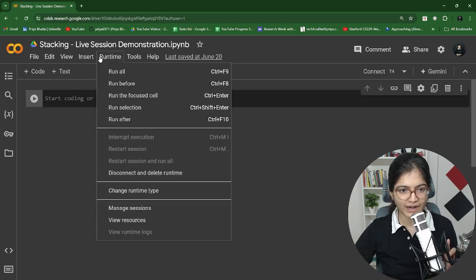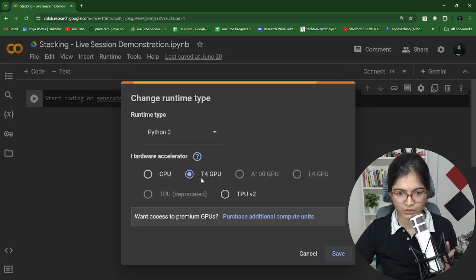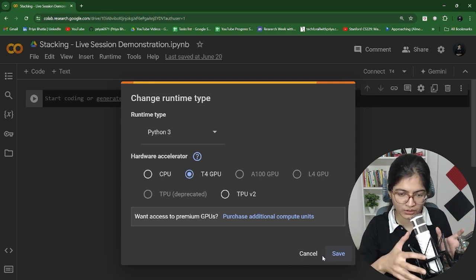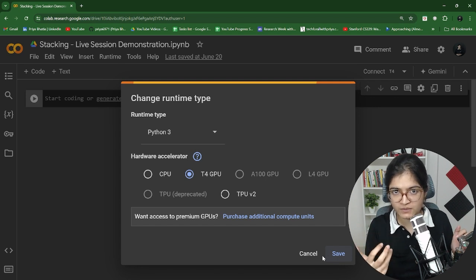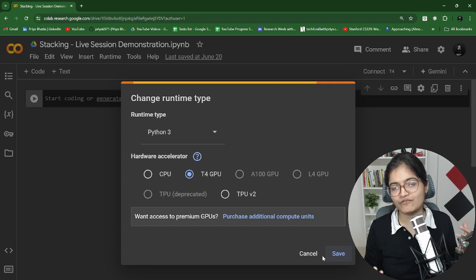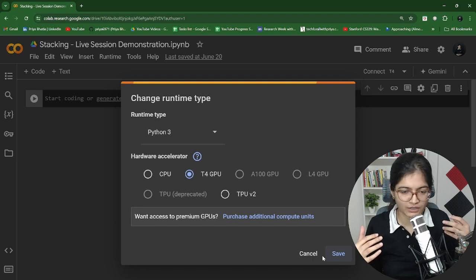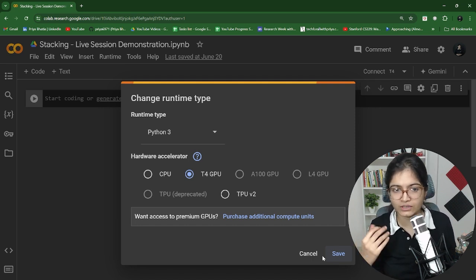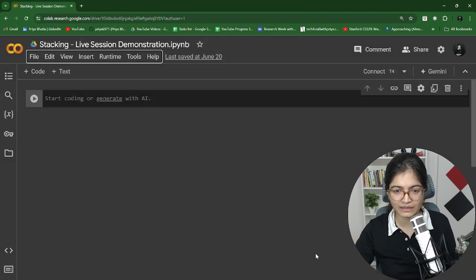What I will do is I'll try to change the runtime type to GPU. Okay, it's already been there. If possible for you also, if you're working with the Jupyter Notebook, use the GPUs which you have in your local system if you do have. And if you don't have GPUs, then it would be great if you also shift to Colab work, right? You can open Google Colab and you can use the diabetic data with me.